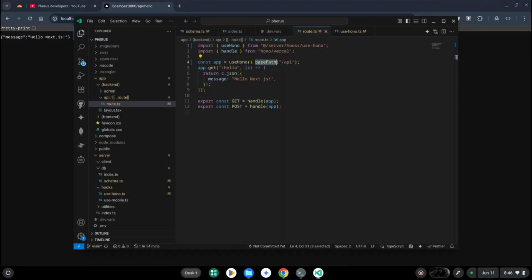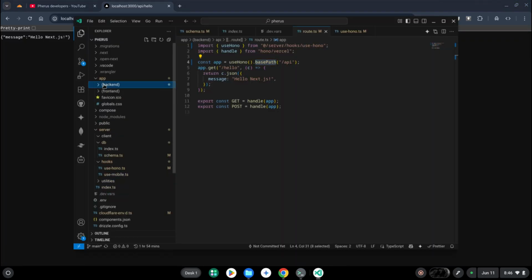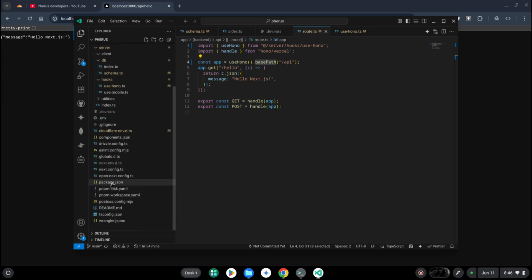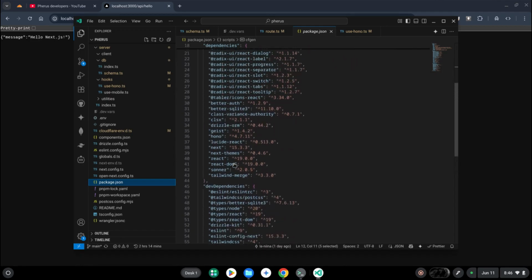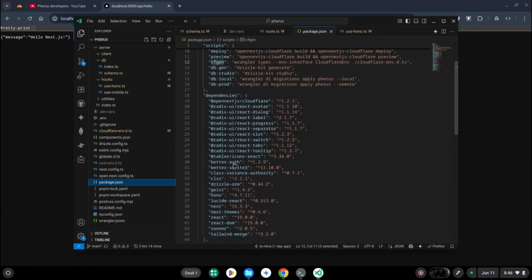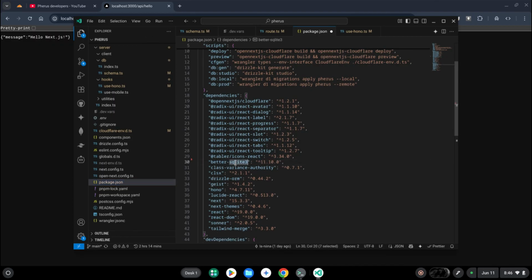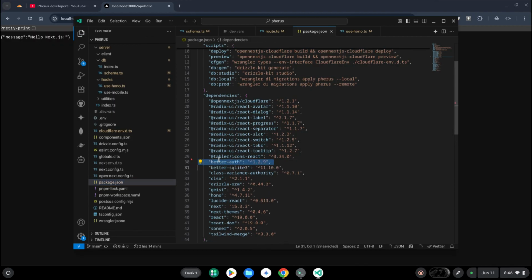So what we're going to do next is get straight into removing BetterAuth. First and foremost, I forgot the installation instructions for BetterAuth. So we are going to remove BetterAuth from this structure, and okay, we have it here.